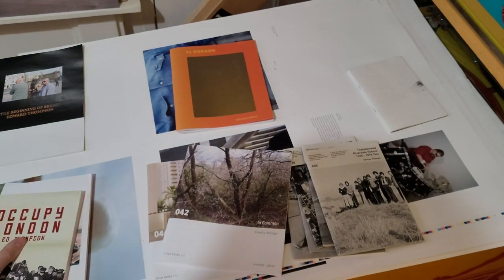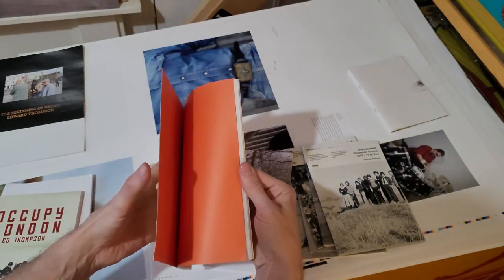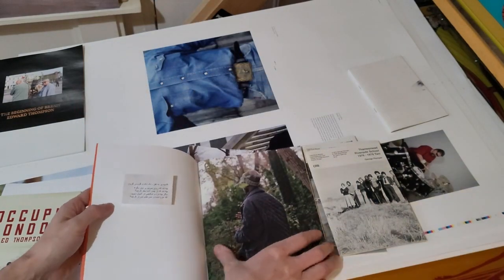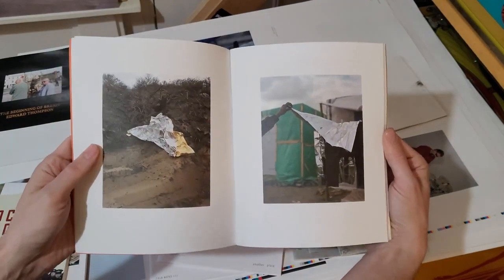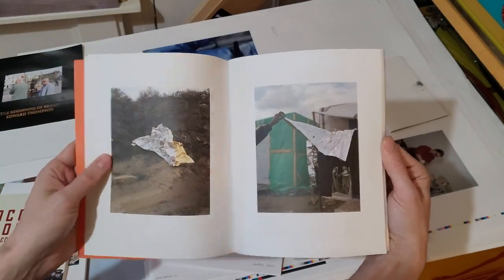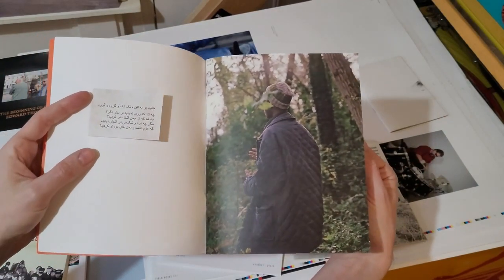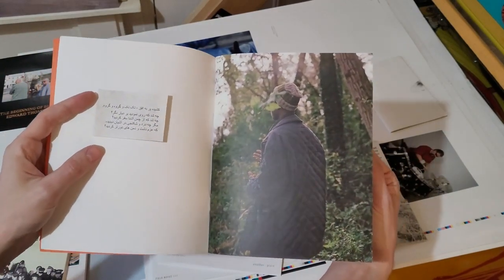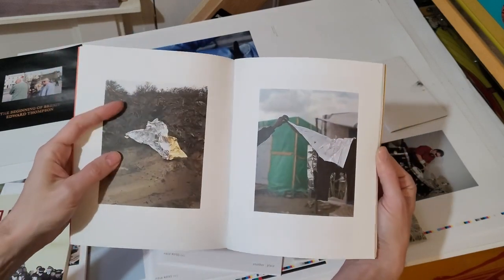So there you go. Last but by no means least, Eldorado by Overlaps by Melissa Arras. I've got to say, Tiffany Jones of Overlaps, I just love her design. She's a great designer. So let's count, like they say when you design, there's a certain amount of spreads, different kinds of spread layouts in a book to make it work. So let's count, shall we? So one, full bleed horizontal.